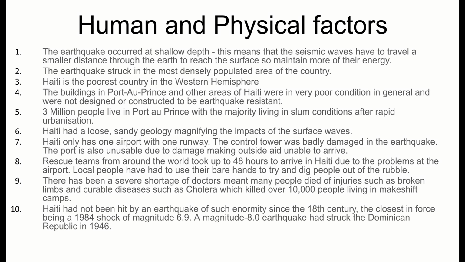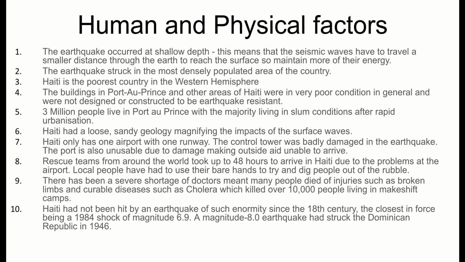The earthquake occurred at shallow depth. This means the seismic energy had to travel a smaller distance through the earth to reach the surface, so it had more energy. So that would be a physical factor, okay? Because this earthquake happened very close to the surface, when it did hit the houses and the buildings, there was still lots of energy to do the damage.